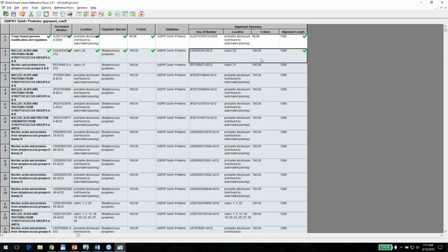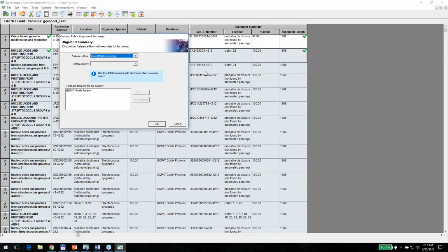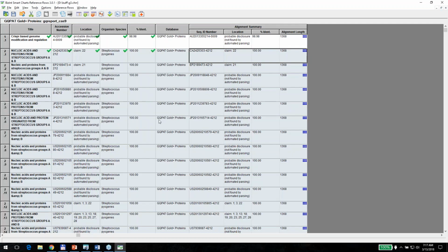So what I'm going to do is right-click in this column and change the rule that's used to generate this. For every column, I can choose a rule. Right now, it's just choosing based on database ranking and then grabbing the first. But I'm going to come down to the bottom of this list, and there's two rules here. In this case, they would actually do the same thing. I'm going to choose summarize all values. What that's going to do is build a table for us of all of the content in the family. And what I will do now is say yes.